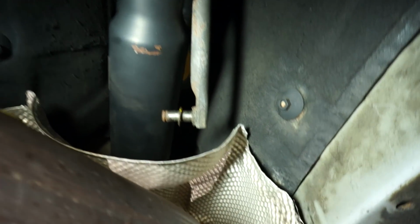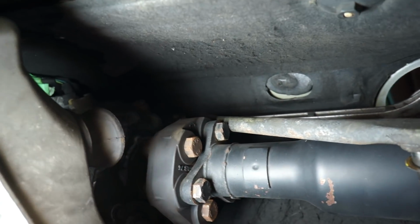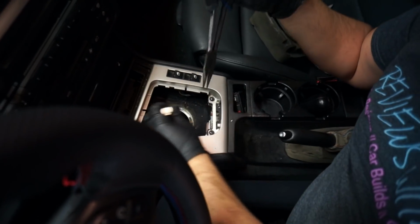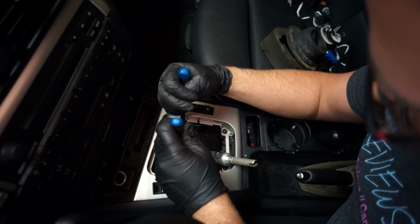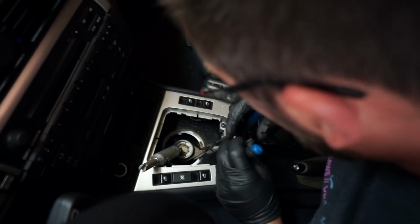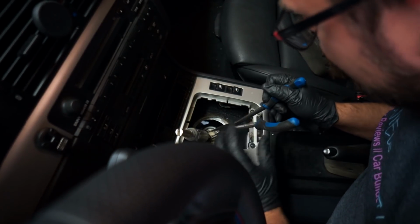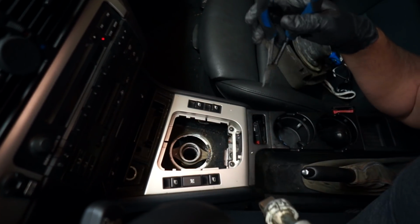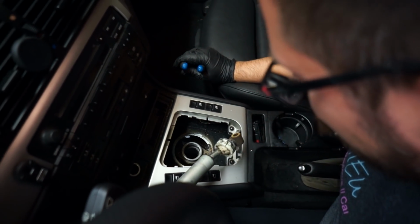All right, so if you take a look, I just popped that linkage out. There's a little yellow bushing on either side. You can detach it from the other side, but I'm not going to worry about that right now. We're just going to go up the stairs and pull the shifter out of the carrier. We have to rotate this bushing cup thing in such a way that it will release the shift linkage. I sound like I don't know what I'm talking about because I don't. Never done this before, so we're gonna wing it. There, okay, I did that by accident. I'd love to be able to tell you how I did that, but I just kind of turned that cup and it popped out. That was a lot easier than I thought it was gonna be.